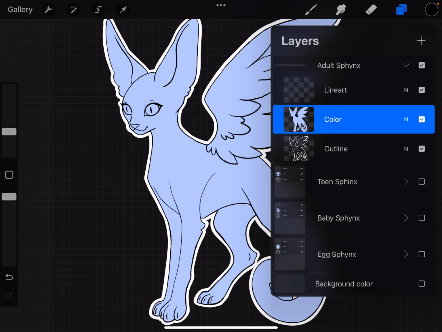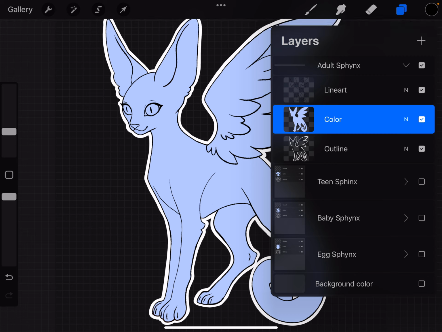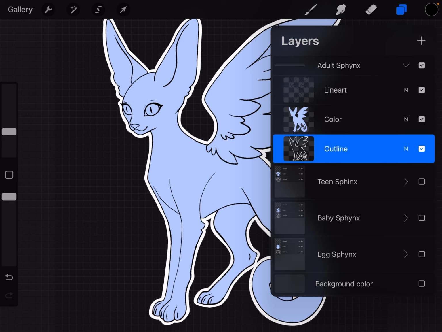The color layer is the layer you're going to be working on. Okay, so that's that light blue right now, but you're going to change it to whatever color you want. You're going to color designs on it. It will look great. And then the outline layer is just that white outline that helps it pop from the card background. You won't need to touch that. Unless you add extra layers with your own special art, then you might want to add extra outlines around that.